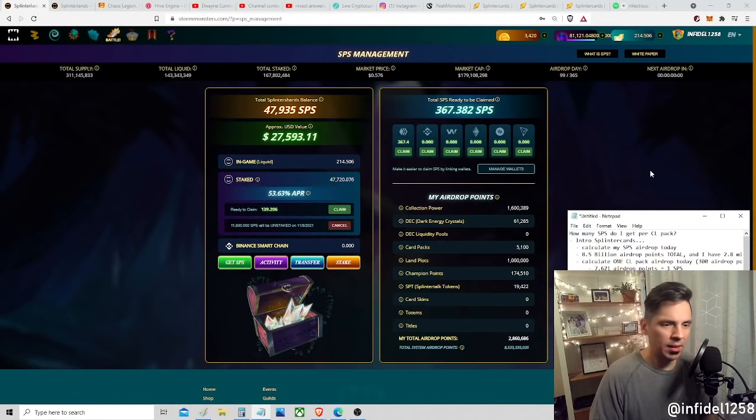How many SPS do I get per Chaos Legion pack? Right now, when there's 8.5 billion airdrop points, you're going to get roughly 10. The math works out a little bit above 10. It's actually 10.471 if you work it all out. But call it 10. That's assuming the airdrop points that were out in the system didn't change whatsoever, and yet you somehow added Chaos Legion packs. Of course, that's not possible. We have to do more math.